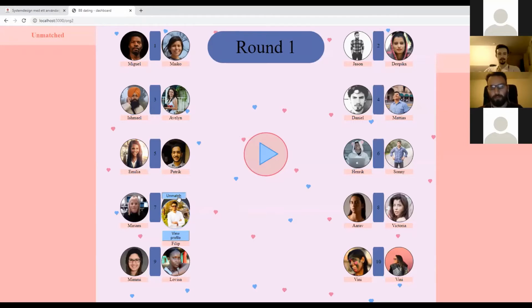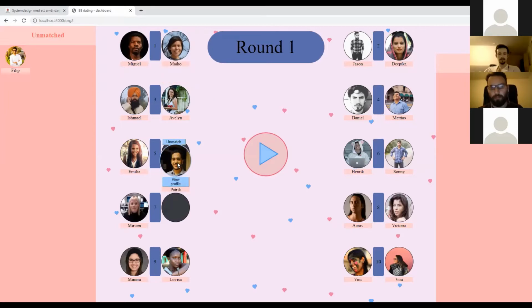They are buttons, and when you click unmatch, you notice that there's a hole left after them. Since they are already unmatched, you can't unmatch them again, which makes a bit more logical sense. You can also click around several profiles and you will notice which one is selected or not, and you can deselect them by just clicking away from their profile.